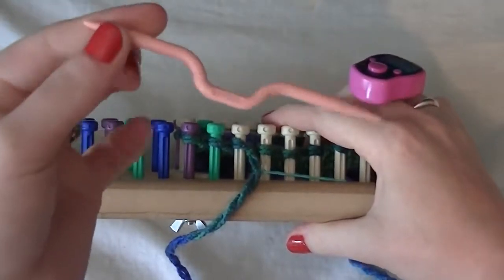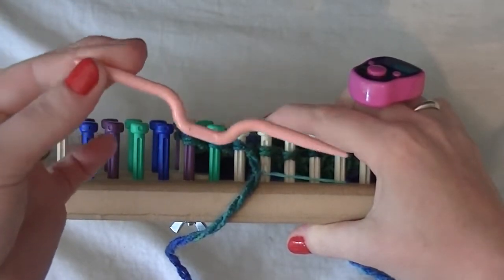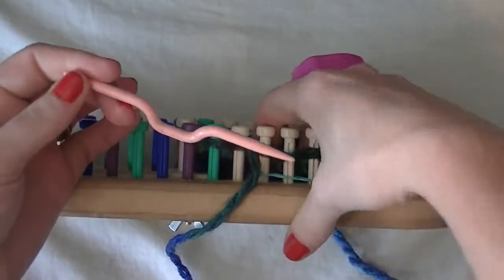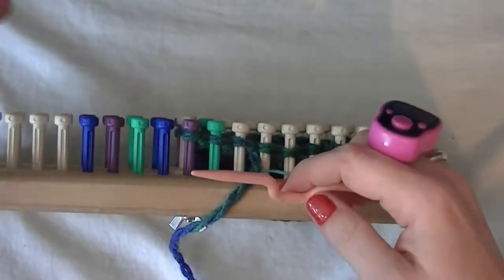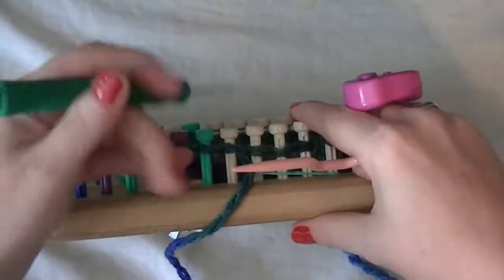You don't have to use a cable needle. That's what this is. You can usually get a pack of 4. I think it's like $3 from most craft places, something like that. You can just use anything you can find. You can use a paper clip if you want.